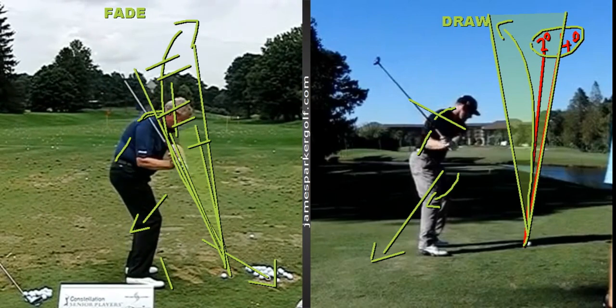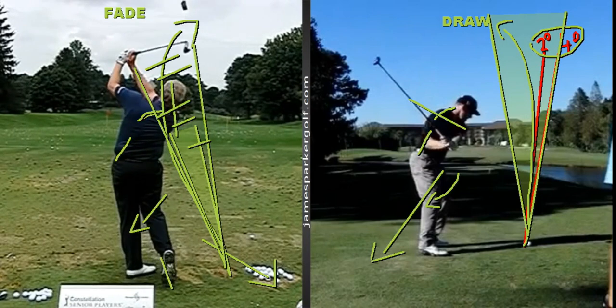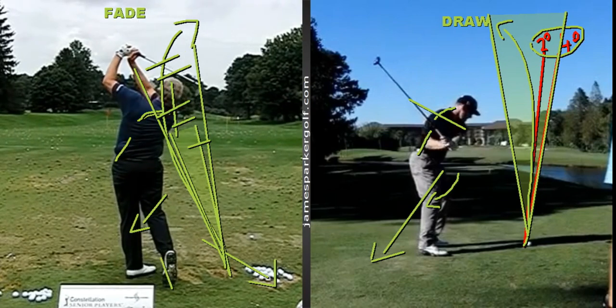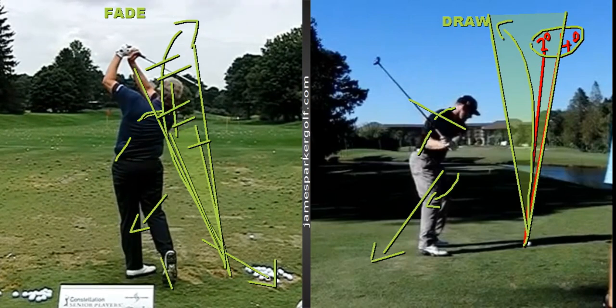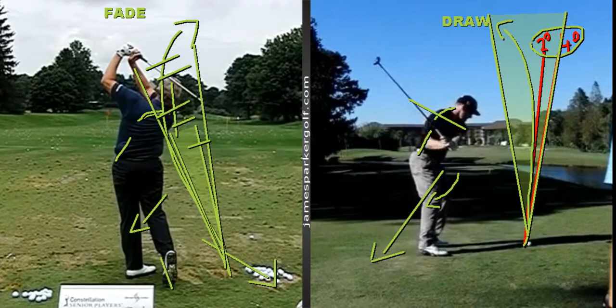And he won a lot of competitions, a lot of tournaments. He won, I think it was 6 or 7 times, the European Order of Merit, but never a major. Well, I think he's got a couple now on the seniors tour, but I'm sure he thinks it's kind of sour grapes. But yeah, so there you have it.